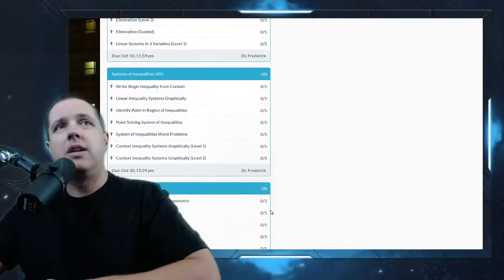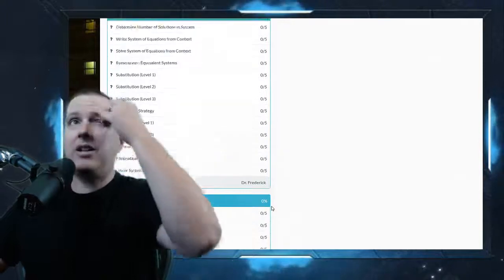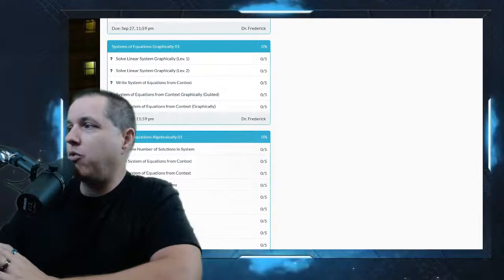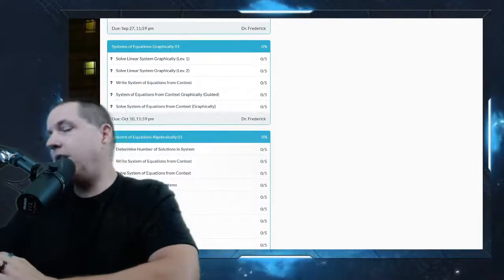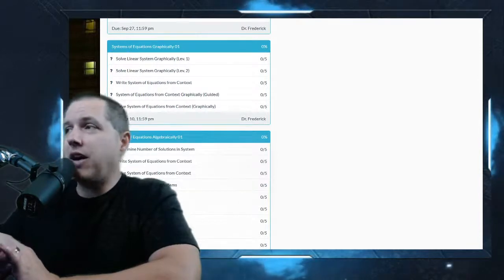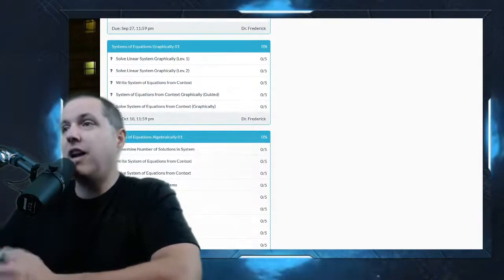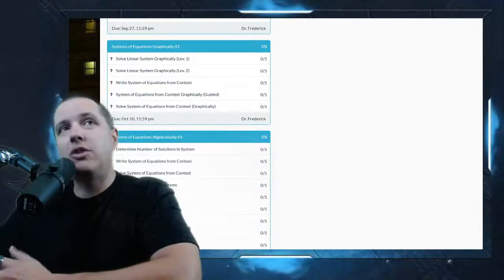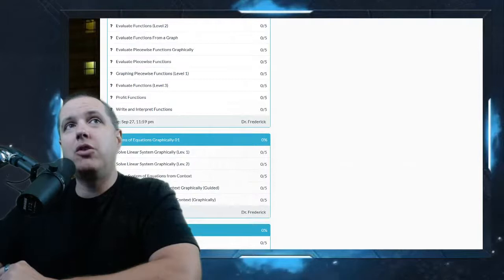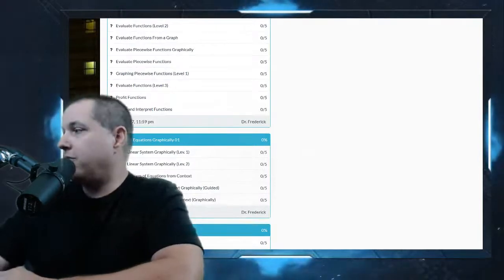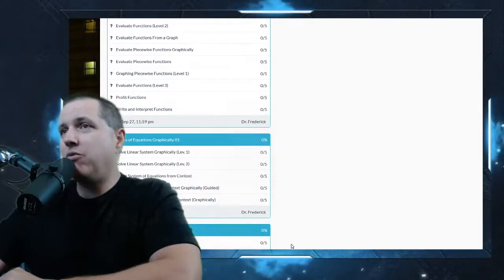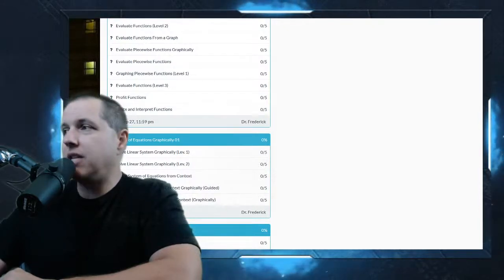It's possible that October 10th date could get pushed out a little bit. We'll have to see how we go, right? I don't want to force people into a test they're not ready for. So if it looks to me like people are trying and they're consistently doing homework, but we're still struggling with that, it's possible I could move that date a little bit, right, to make sure people are a little more comfortable when we take the test. But for now, let's just say it's going to be October 10th. And if a week from now I realize we need a little more time, I can extend those dates, okay?